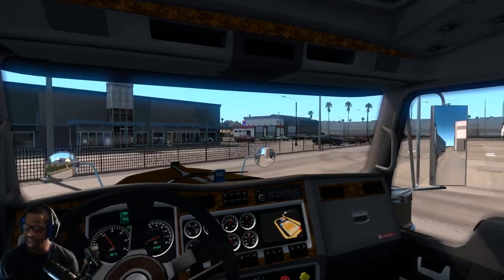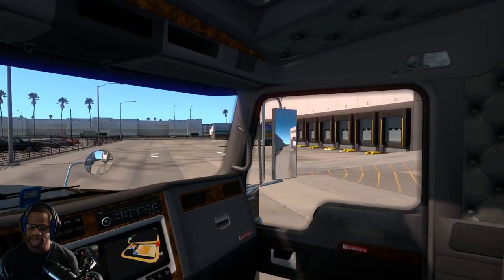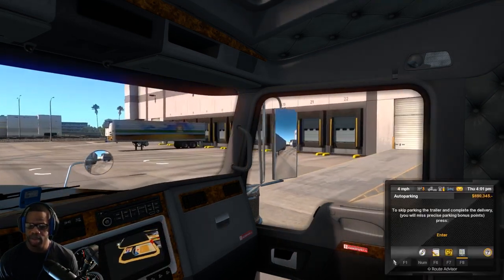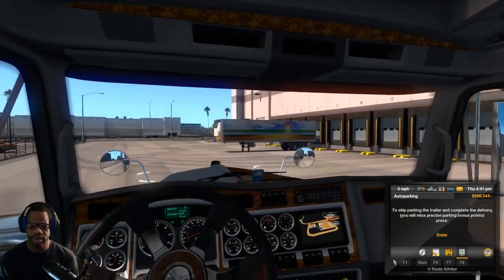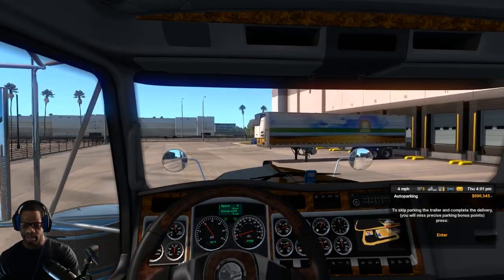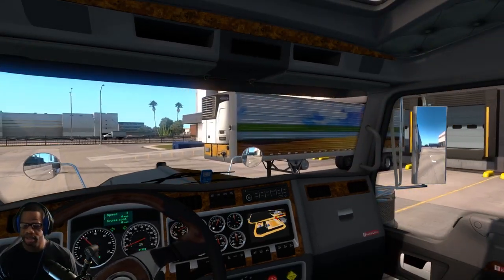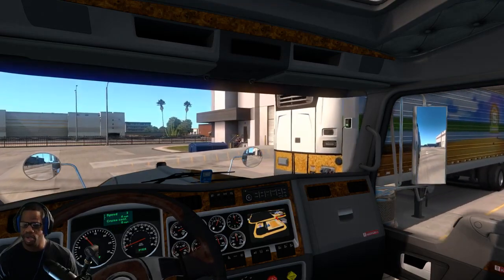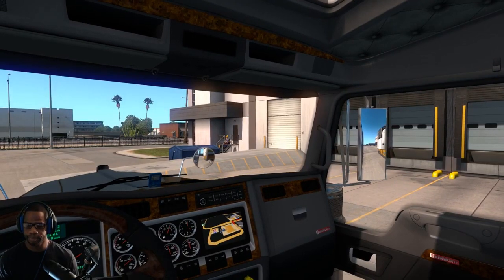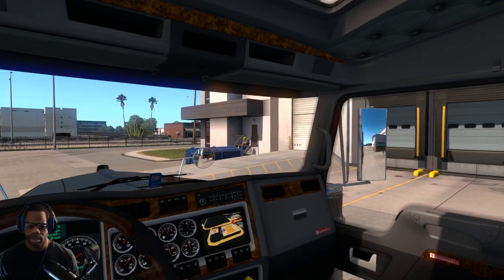Alright, not too bad. This actually kind of worked out good. Let's see, we're going to want to swing out a little bit. There's that trailer. I'm just glad we're not working with, we don't have to. Let's get rid of this little sign there, or that little notification. We essentially don't have that much traffic in here. Okay, so let's come up a little bit more. All right.